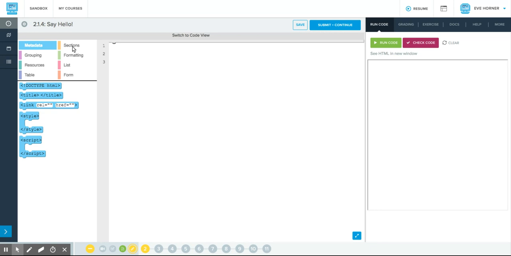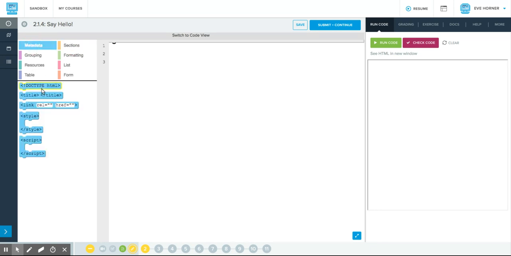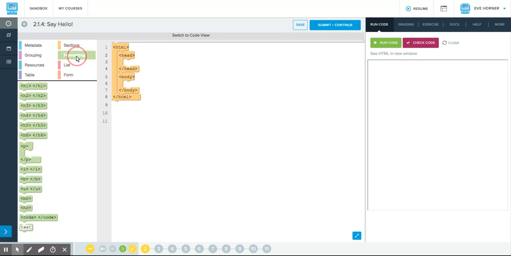However, I'm going to go ahead and click on sections, because every web page, in addition to needing this metadata, does need these sections. And so under my HTML, I have this. And generally speaking, I could have a header tag in here, and then notice that I would have a body tag right behind it. And then once I've got the body tag right behind it, the body is the sandwich or the container in which I put all of my core content. So now I can click on formatting and I can drag an H1 in there.